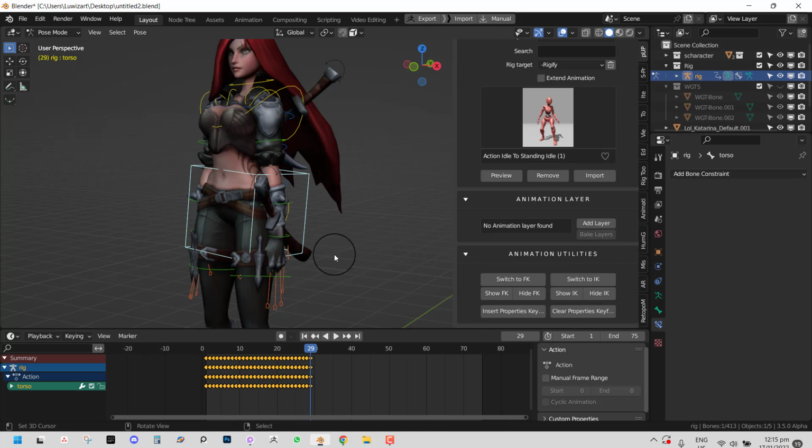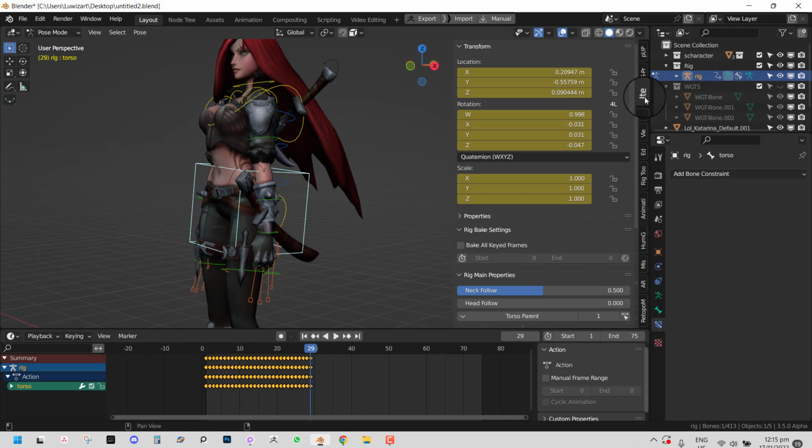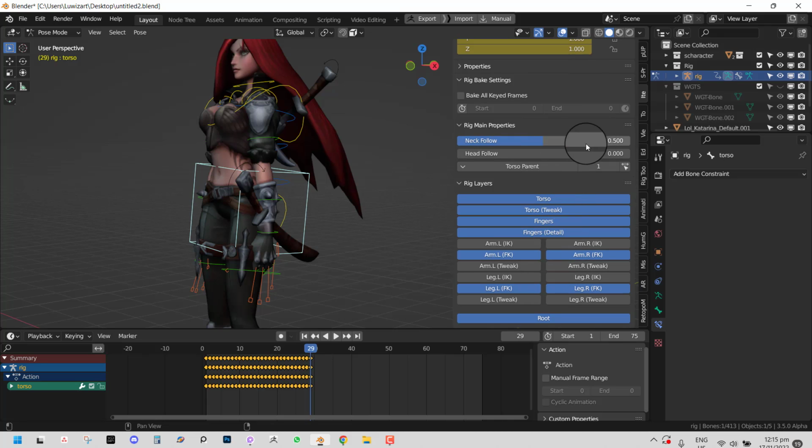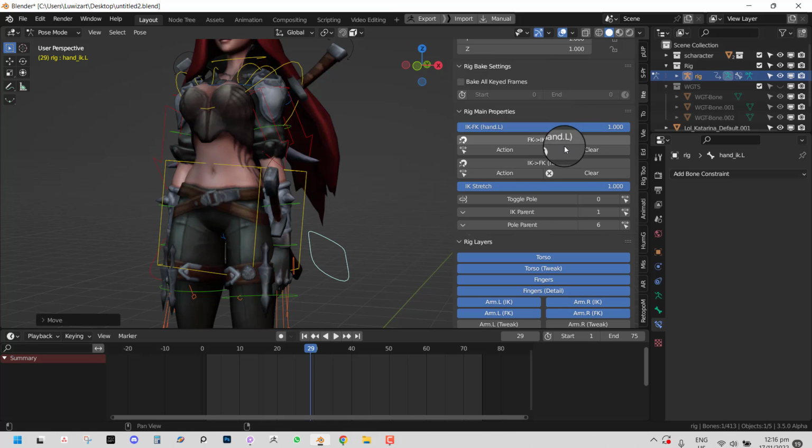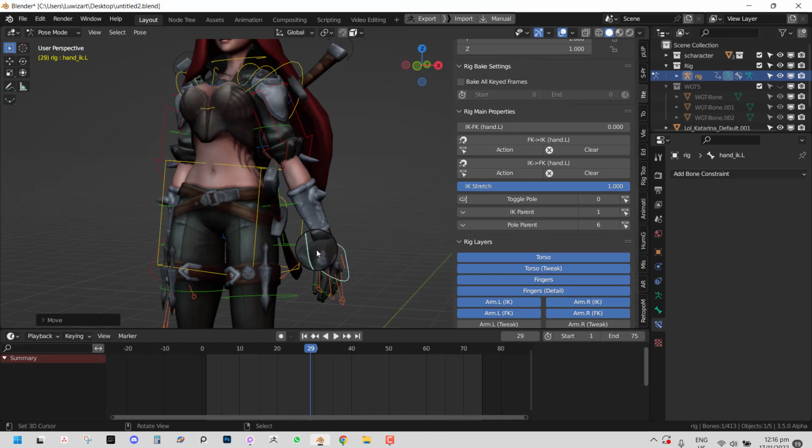So with Rigify, if you want to switch, you have to go to the items here, and you can see all the necessary properties to switch stuff. You can enable the IK for the arm, and then you can switch the rig to an IK rig.